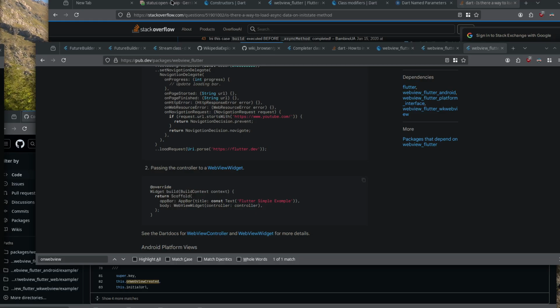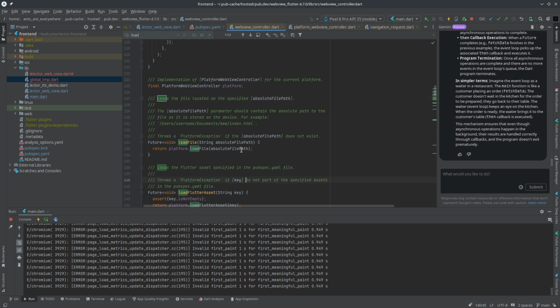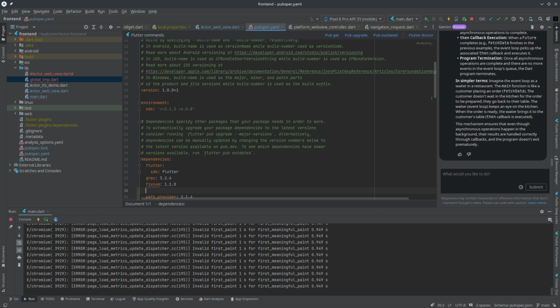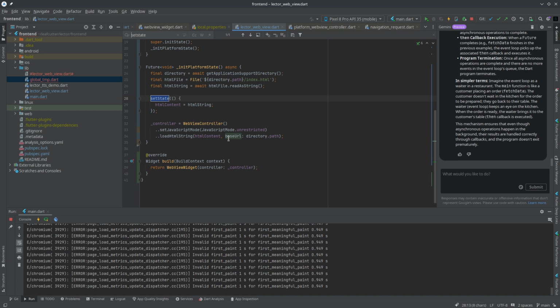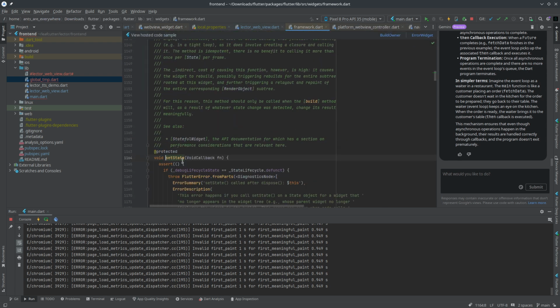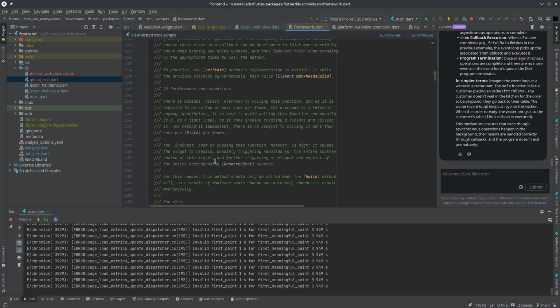Okay, so I'm not sure that this is how I'm supposed to use setState, but let's take a look at setState again. So setState takes any void callback function.